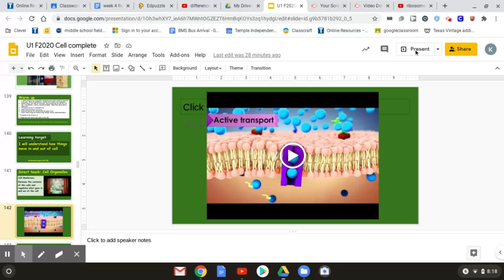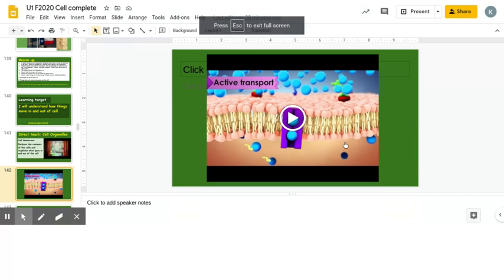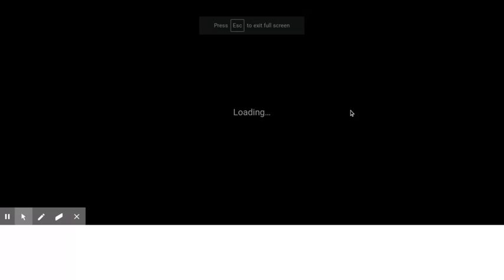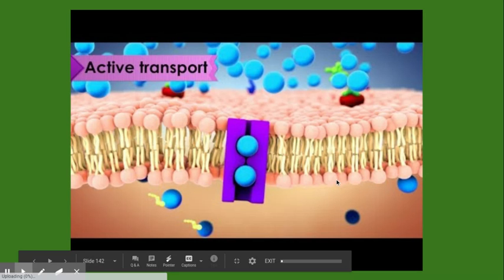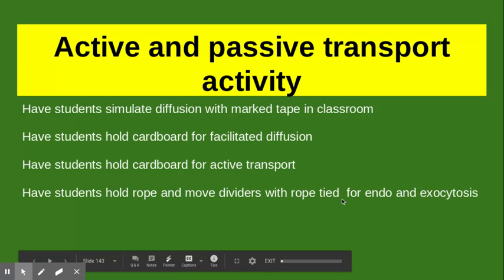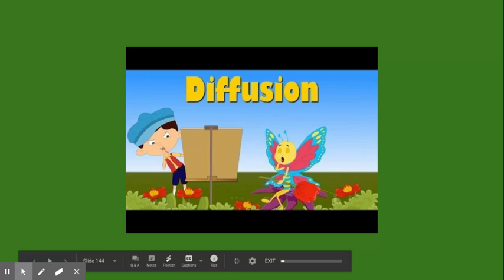All right, so we talked about this is called a phospholipid bilayer. The reason it's called a phospholipid bilayer is because there's a phosphate and then lipids on the inside of it. These are the lipids, and this is another layer of phosphates. On your activity today, you'll have a worksheet that asks what a phospholipid bilayer is.